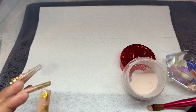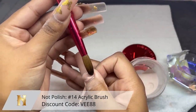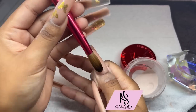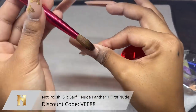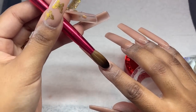Now going immediately in with my acrylic application. For today's video, I'm using the size 12 acrylic brush from Not Polish. Along with that, I'm using the Monomer from Kiara Sky. And then for this beautiful nude color that I have been using a lot lately, it is a custom mix between, originally between two colors, which was Nude Panther and Silk Scarf, both from Not Polish.